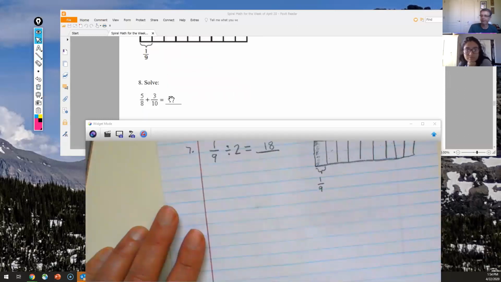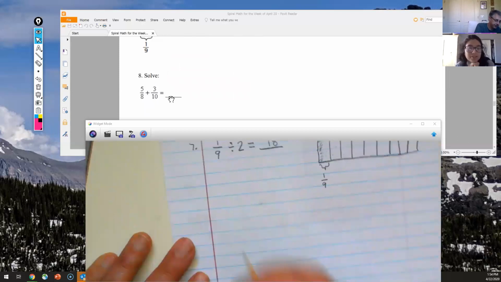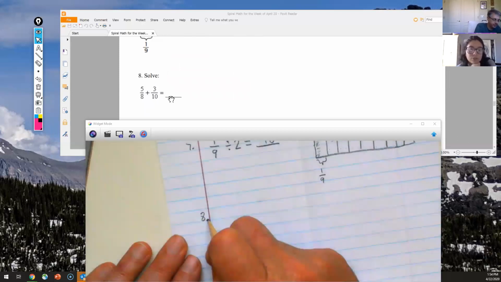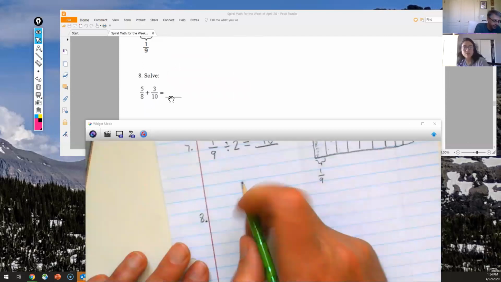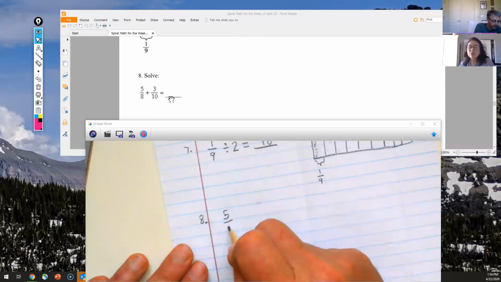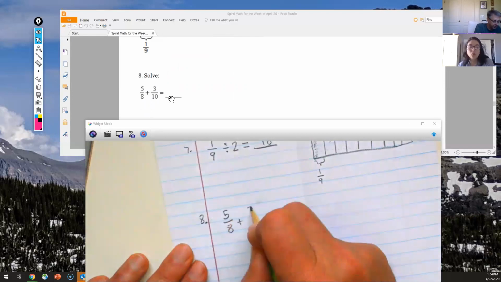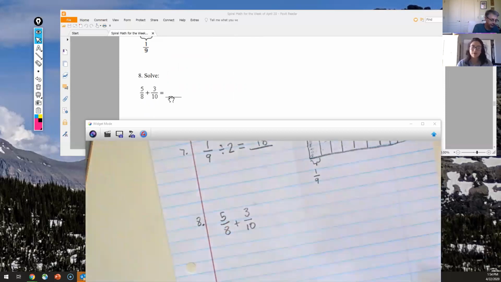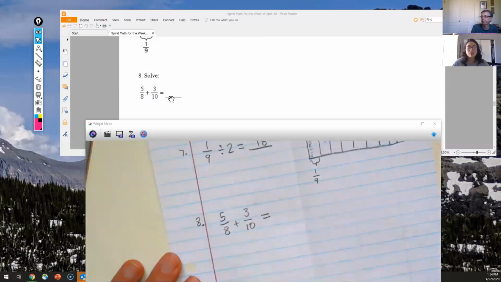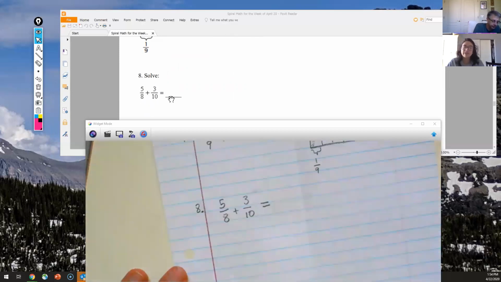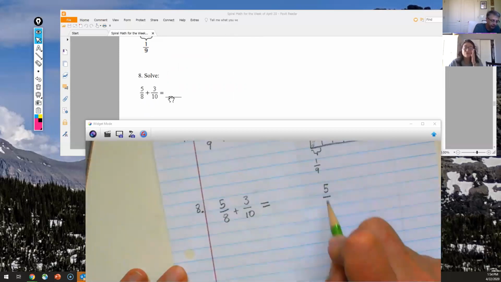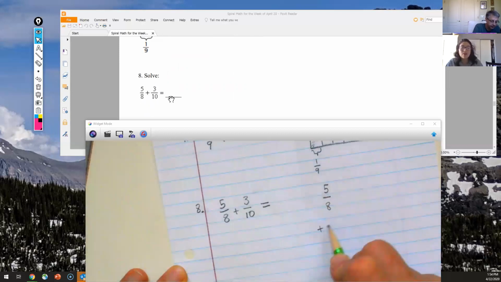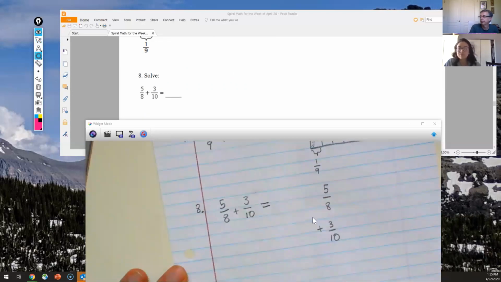All right, Ms. Garcia. Okay, so it says 5/8 plus 3/10 equals blank. You are more than welcome to write that number sentence out, or you can say the sum is, whichever works. Our first step when we're adding fractions is to make sure that we line them up vertically, just like Mr. Yates is doing right here, and make sure you put that addition sign so we know what operation we're doing.